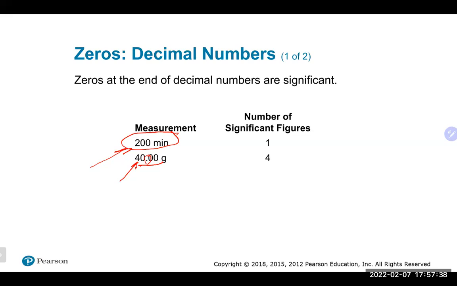Now, if we were talking about which one is the estimated digit in the 200, which one would it be? It is the 2, yeah. So again, this has one significant figure, which means really that first 2 is our estimated digit. Again, here you do not see it's the last number, and this was 40, right? The estimated digit here would be the last zero in this case. So again, in a lot of cases, the estimated digit is that last number, but not in 100% of cases. Any questions on this?